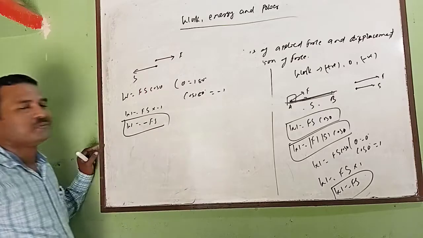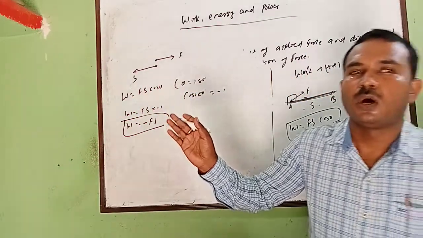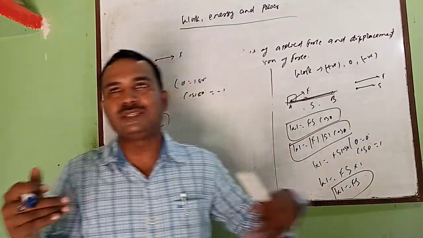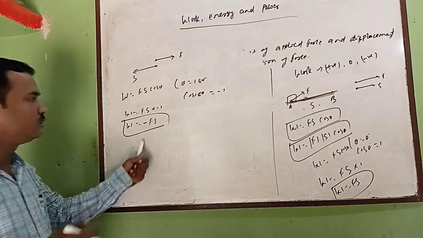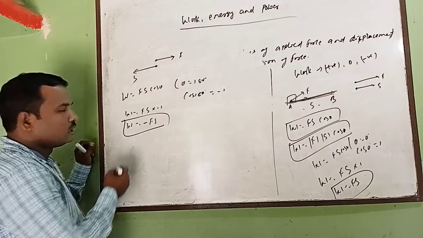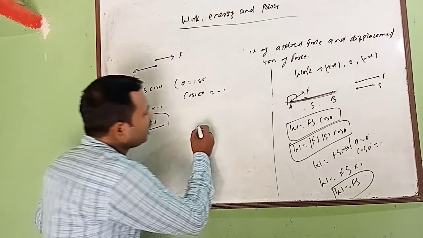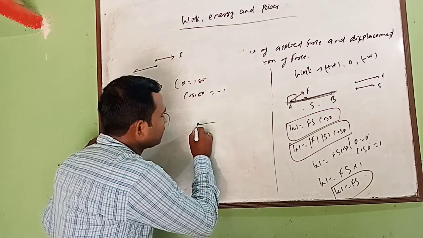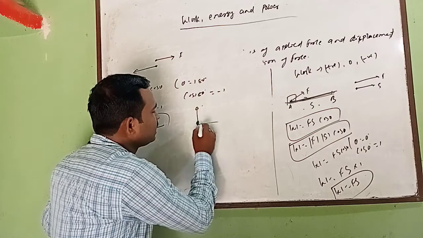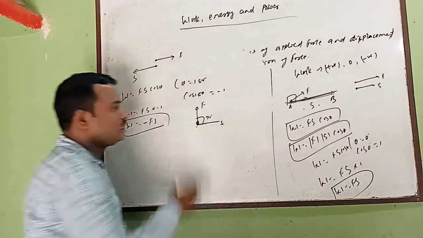So we got, whenever the object moves in the opposite direction, or you can say where the force is applied and the displacement is reversed, in that case you will use this formula directly. Now suppose that the force and displacement are acting perpendicular. Perpendicular means what? Suppose here is the object, this is the force applied, this is the displacement, and the angle between them is 90 degrees.